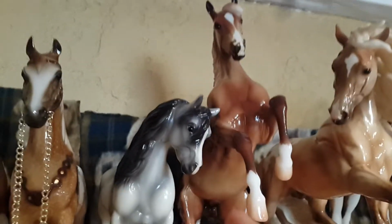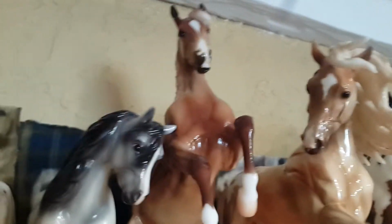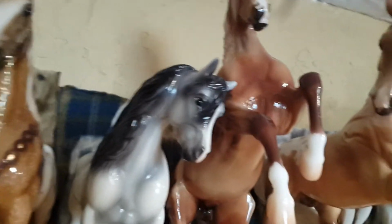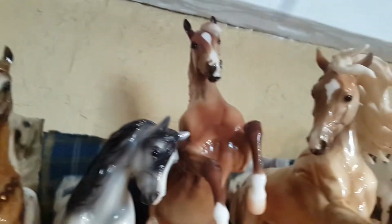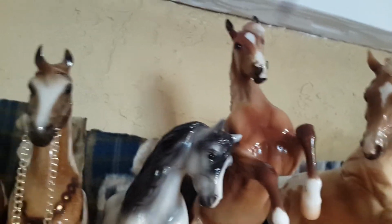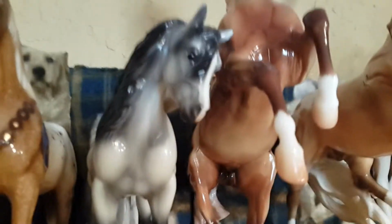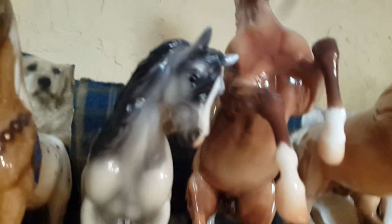So then we have four of my flagship models. We have Icicle. He's on the Bouncer mold. He was from 2013. And the only reason I know that is because it says on his stomach. These other three, I don't know what year they came out in. I kind of lost track because I did not get them ordered. After he came out, I kind of got mixed up because I got him after, and then I got Icicle a few weeks later. So I'm sorry, guys, but I do not know what years these other three came out in. But this is Icicle. He's a flagship model from 2013.